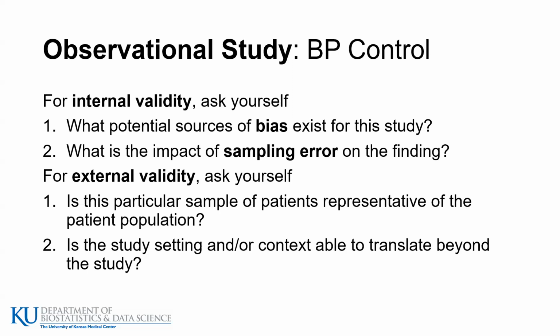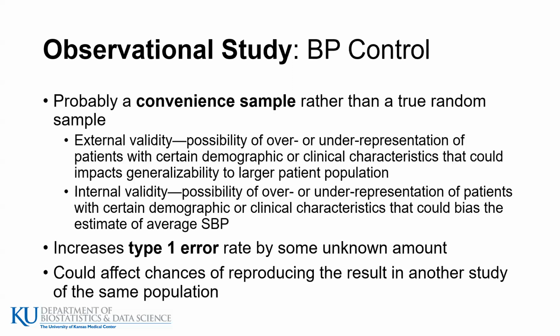We also want to think about external validity, and here we want to know, is this particular sample of patients from the population representative of that population? And then is this study setting or context able to translate beyond this study? So we do all this through the design of the study and possibly through the statistical analysis by making adjustments to our statistical model.